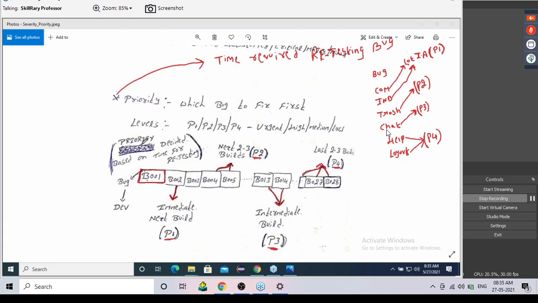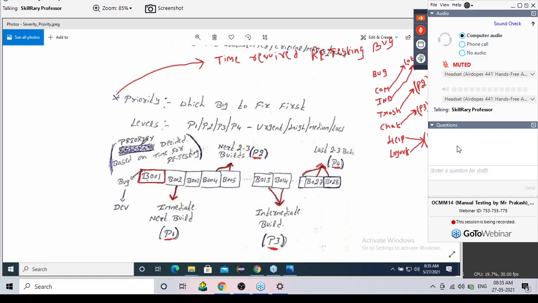Now tell me, suppose the bug was actually P1, but you gave P4. Is anything lost for the developer? No, because whether it is P1, P2, P3 or P4, the developer has to fix it. Now you will suffer. The developer will fix it within the last 1 hour of the project, and then you will die retesting.